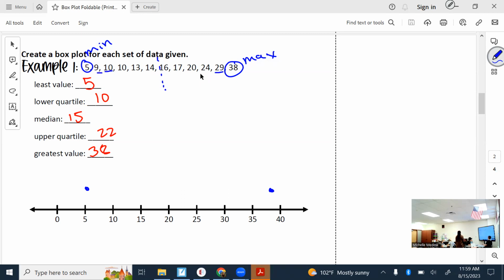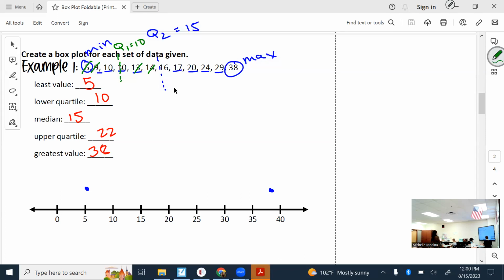And whenever I draw the median and it happens to be between two numbers, I will also show that because one, I need it for the box plot, and two, when we figure out the median of our lower and our upper halves, as long as it's not the median of the whole thing, we can cross out that 14 and the 16, if that makes sense. That's why when we do our crossing out and we have the two 10s in the middle, our Q1 is going to be 10, because the average of 10 and 10 is 10.